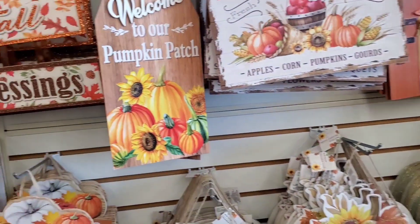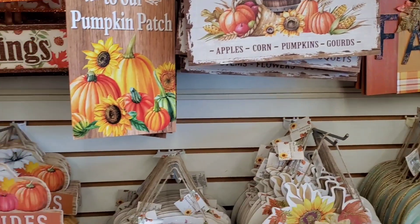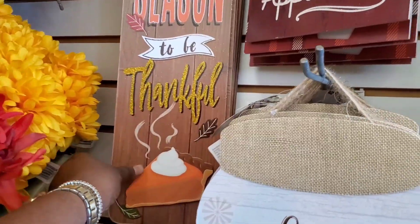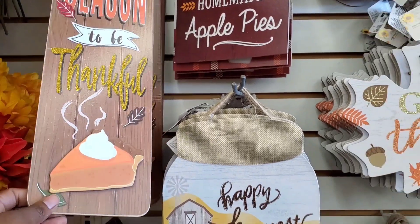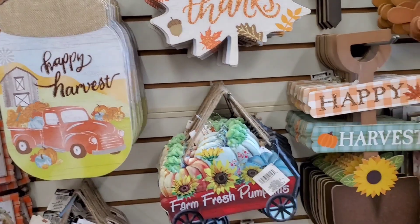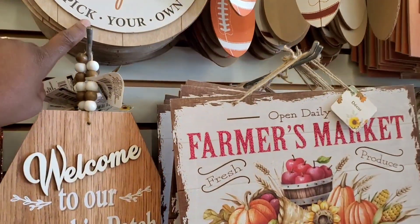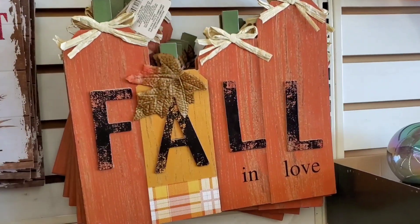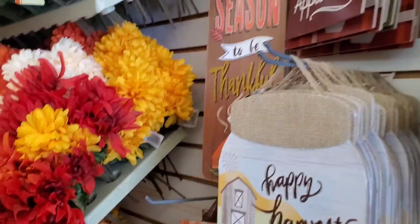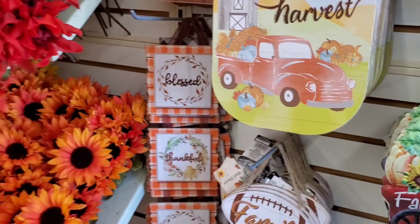If you take one of these and just put it in your kitchen as a statement piece, I think that would be so cute. I even like that one — I didn't see that. I bought this one, I thought that one was super cute. I bought this one too — super cute. But I honestly think I want to get that one y'all.